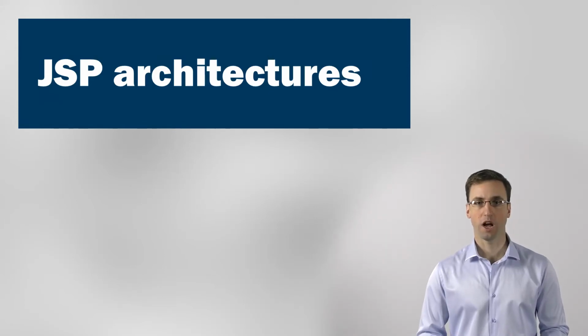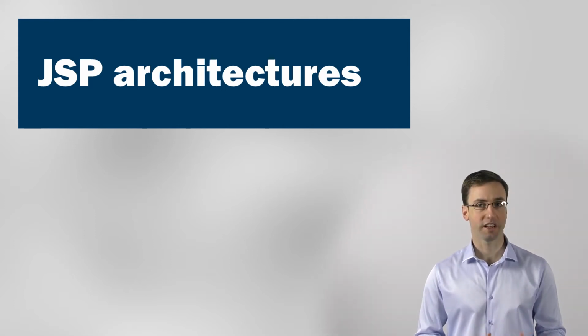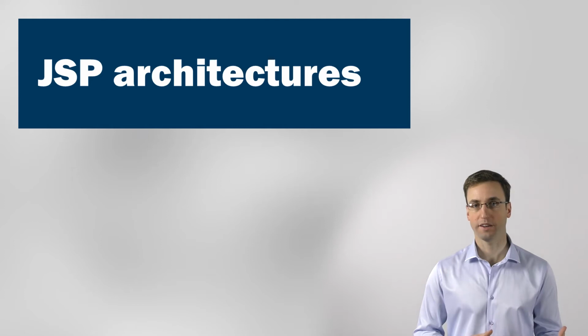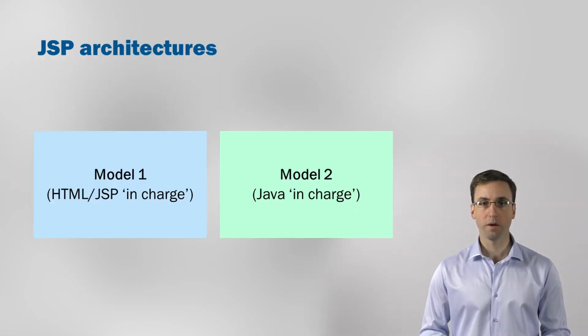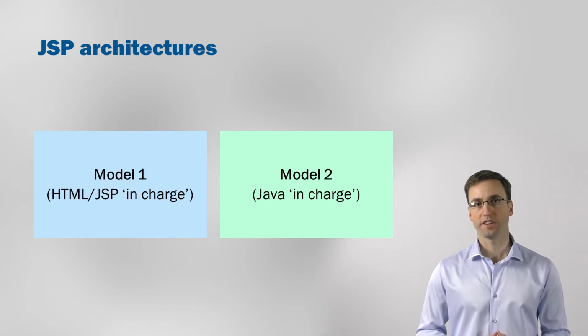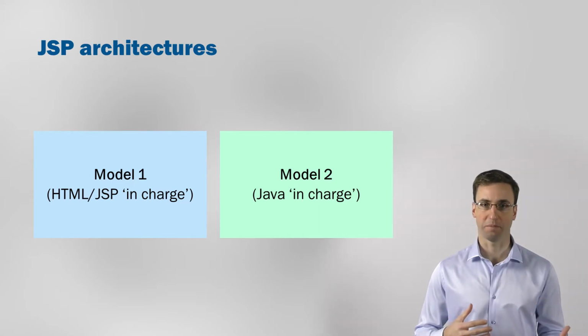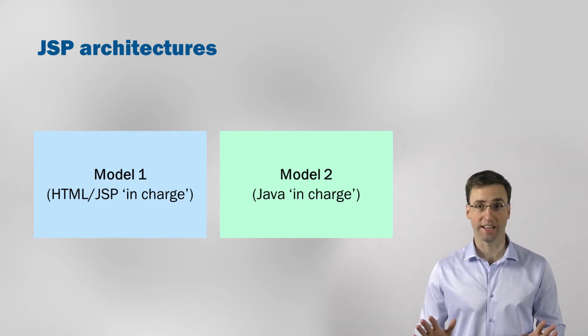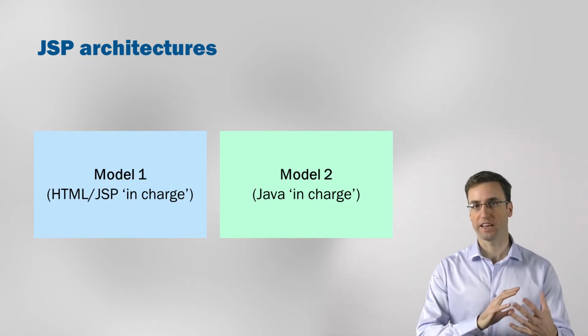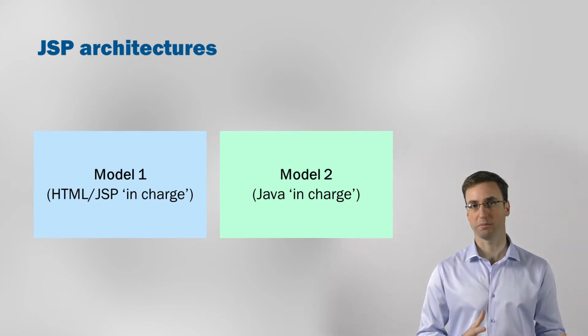In this video, I will talk about architectures for user interface code that overcome some of the limitations of JSP. In particular, I'll look at what are called the JSP Model 1 and JSP Model 2 architectures. Model 1 and Model 2 describe different ways of combining Java server pages, servlets, and Java classes. Don't worry much about the names. The names are just a quirk relating to the order they were described in an early JSP specification.